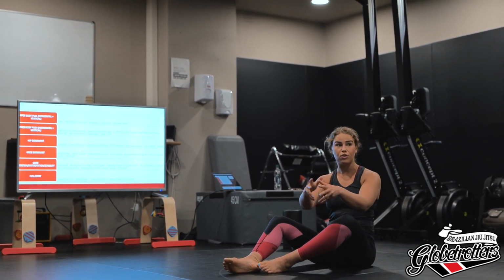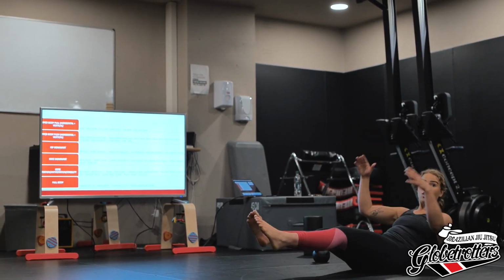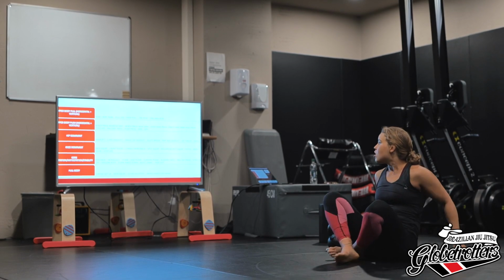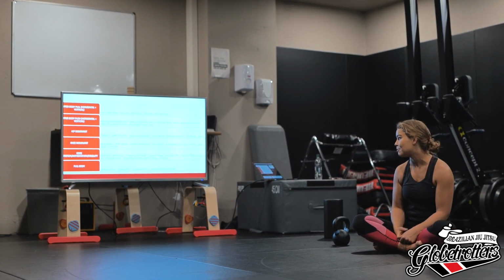Pallof press where you're standing, stabilizing. Holds, hollow rock. So hollow rock when you're stabilizing, you can do all these movements, turning like I was saying earlier. But like I said, in my opinion, rotation, anti-rotation and stability is the most important here.